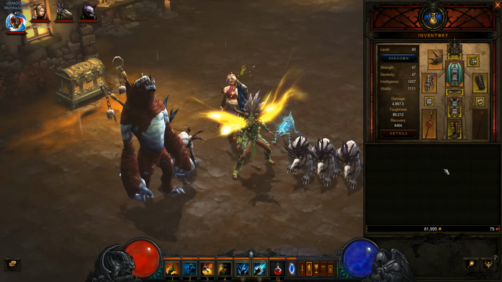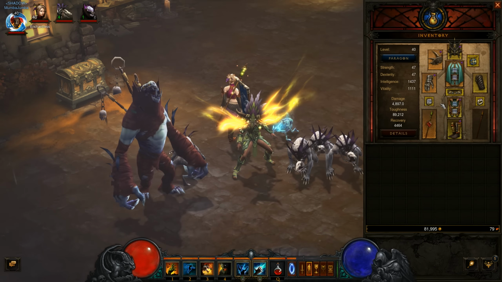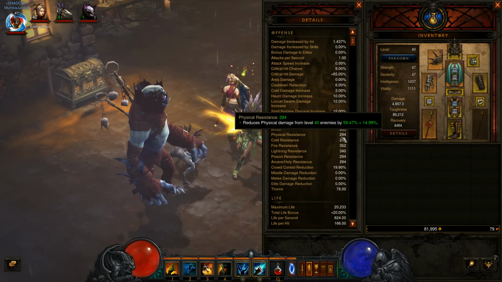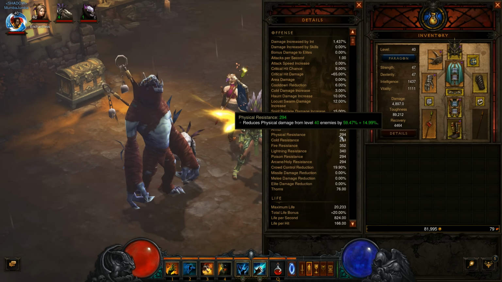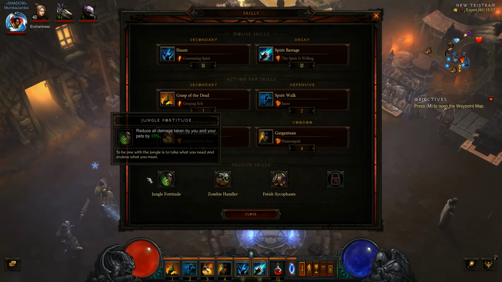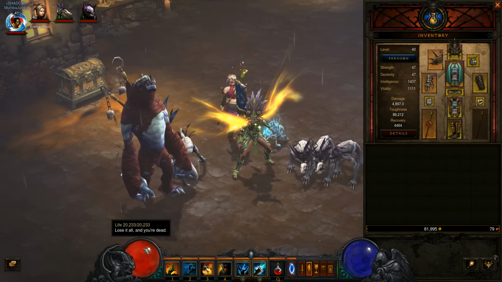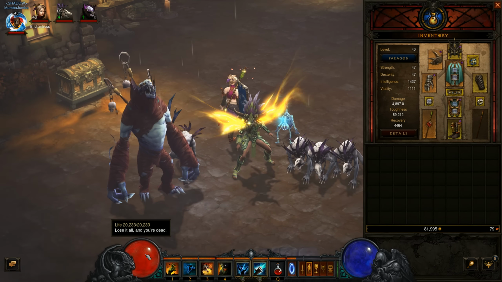Okay, the item build. So, two-hander. All the sockets on your gear, put in resistance elements. The diamonds for resist all. Currently I got about 300 resist all. That's 60% resistances, plus the 15 resist from the Jungle Fortitude. Makes you pretty darn sturdy. I mean, life pool is 20,000, toughness is 90,000. So my resistances give me a multiplier of 4.5 times.